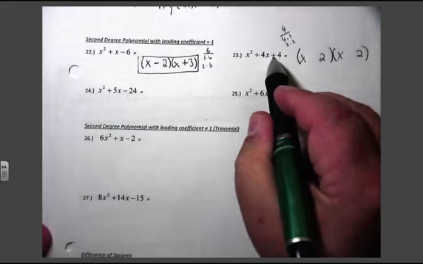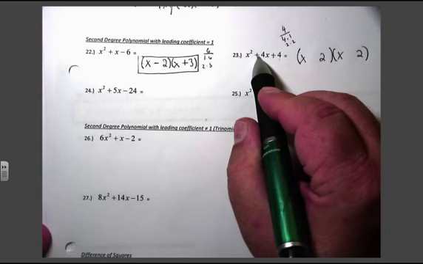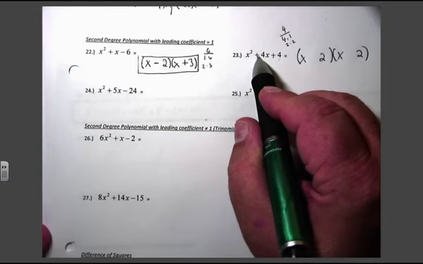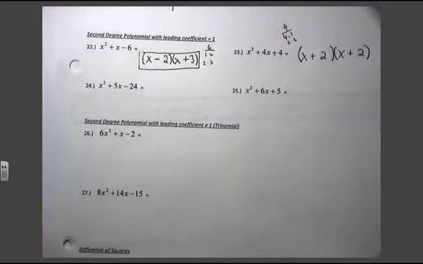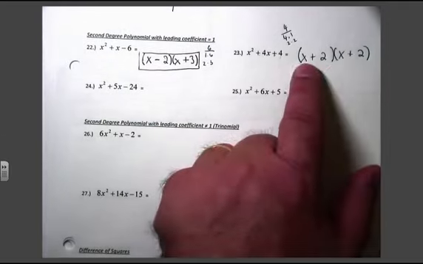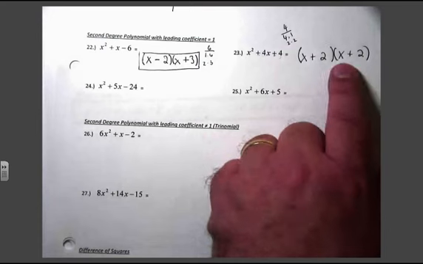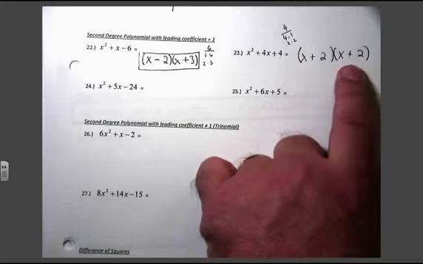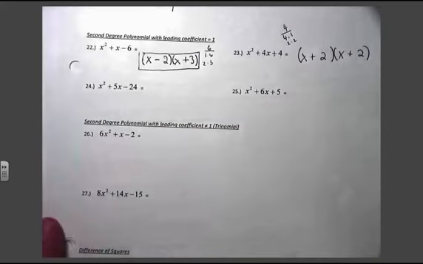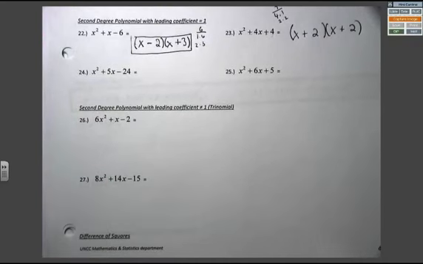And because this term's a plus, that means they're going to have the same sign. And because the middle term's a plus, that's basically telling what the signs have to be. The signs have to be plus and plus. And of course, when it comes to factoring, I can always double check my answer by pulling it back out. X times x is x squared. X times 2 is 2x. 2 times x is another 2x, and 2x plus 2x makes up the 4x. And then 2 times 2 is 4. So it pulls back out. What about the next guy? X squared plus 5x minus 24.